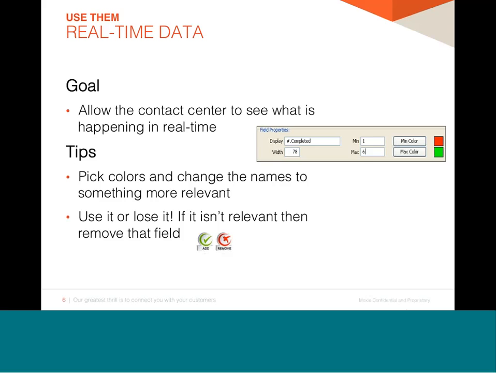Now, the data that you can actually see in here is based on system stats, agent stats, mailbox stats, department stats, and service line stats. And each one of those provides different information snippets for you to get a gauge of what's actually happening. So I'd suggest that you have a look through each of those, create a screen for yourselves which is relevant for you, and just make sure that you're picking those relevant fields when you're moving forward. You can save those and you can make sure that it's relevant for you or the rest of your team.